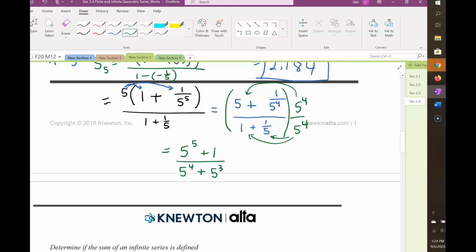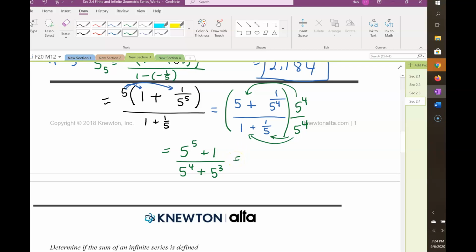So you don't have to do it this way. You're free to find a tiny fraction there and add the numerator and multiply by the 5 and then divide by the 6/5. But to me, this way looked easier because I don't have a cheap calculator available. I only have my expensive one that doesn't do fractions well.